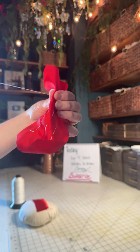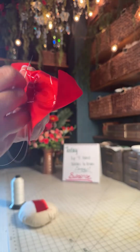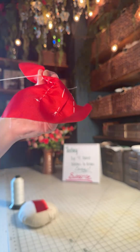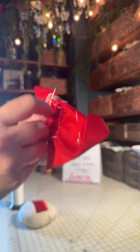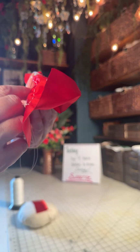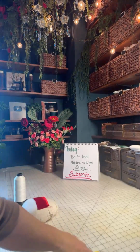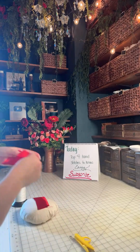And I like to knot it just a shade more pulled than you think you want it, because when you knot it, it's always going to release just a little bit. So we want to account for that. So let's do our 3 knots, and then let's check this out on a curve and see how she looks.